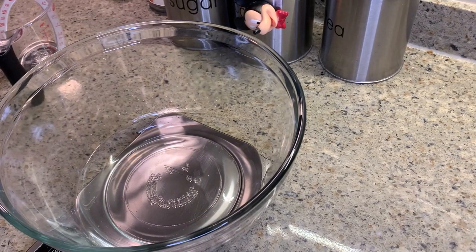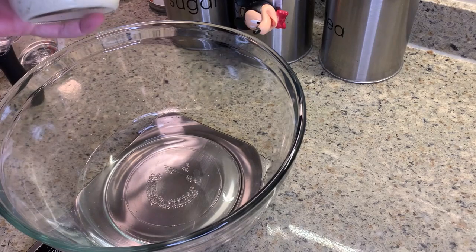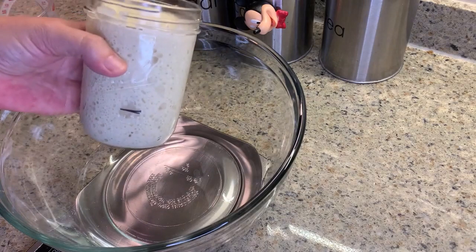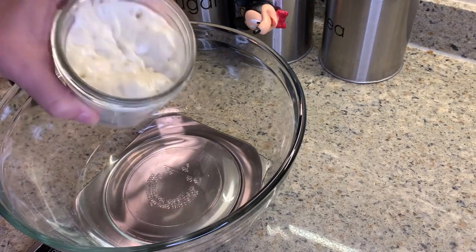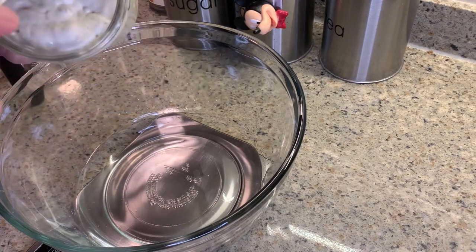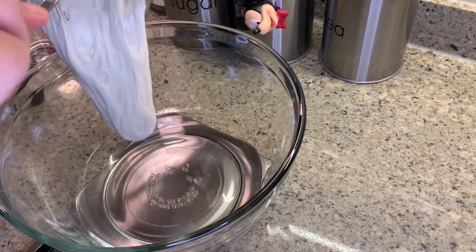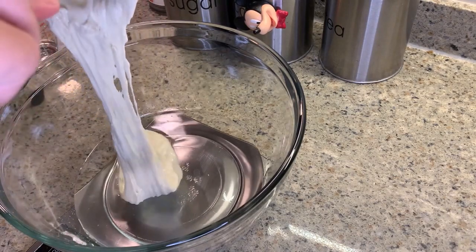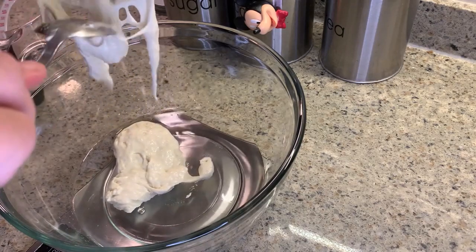Okay, so the recipe I'm using calls for 100 grams of active starter. So that's what we're going to do with our starter. We don't have to build a levain. Some recipes call for you to build a levain, basically an offshoot of your starter. We're just going to use our straight starter and put it in here. So I'm going to need 100 grams of this, and then I'm going to finish putting in the rest of the ingredients, and I'll be back with either a flop or a successful bake. Let's see how strong our little yeasties are.